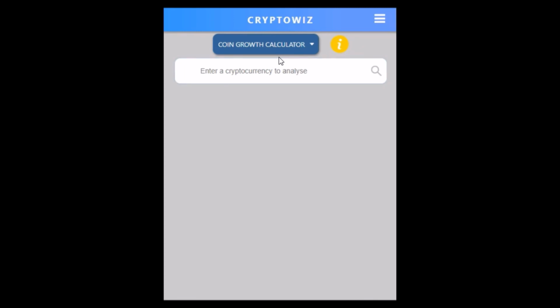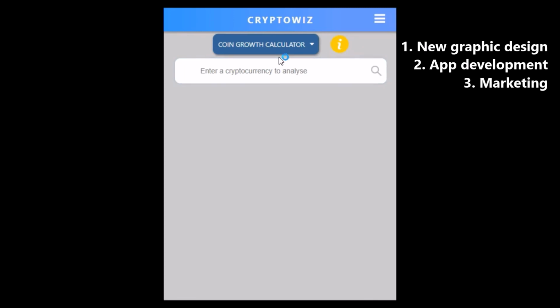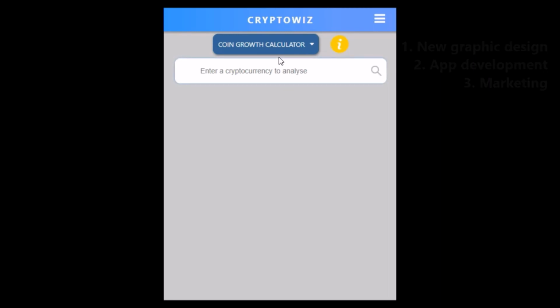We want to raise some capital to be able to redesign our user interface, develop 2 apps, one for Android, one for iOS, and for us to create some marketing material. For us to do that, we want to have at least 1,000 beta testers on the platform, because that allows us to approach some investors, and having users on your platform is actually a good thing. So we want to get some feedback from at least 1,000 users. So that's one thing that we're actually really pushing for.